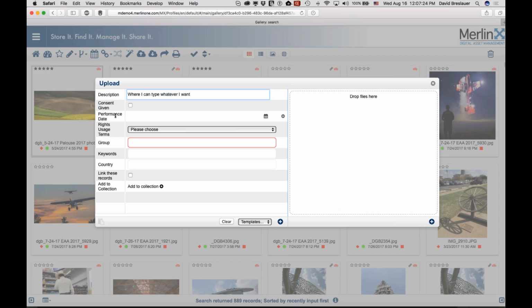Okay, I have a logical field, which is true or false, or a checkbox field, or yes or no. So has the consent been given, yes or no? So it's on or off, so I can check this field.